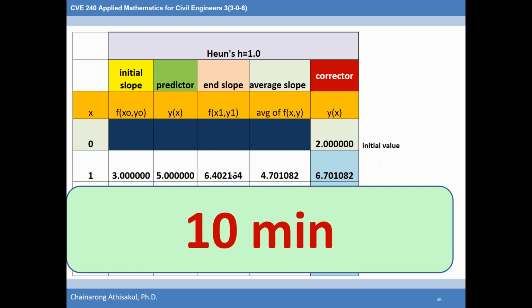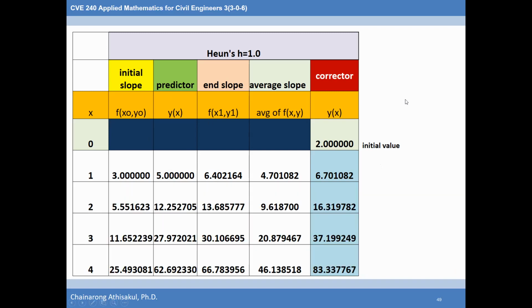I recommend you do this example again by yourself without the solution. You may recalculate each value in this table by yourself. According to this, when we determine all steps and repeat the procedure, we have this value.